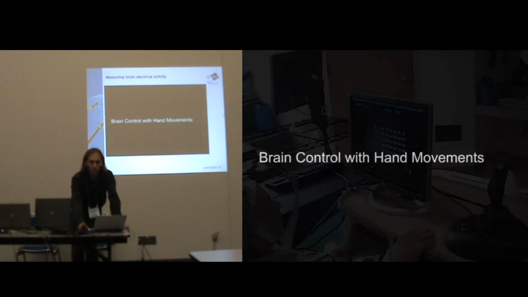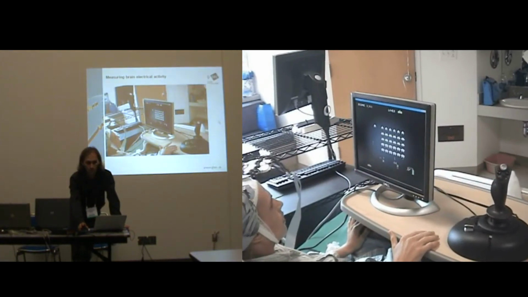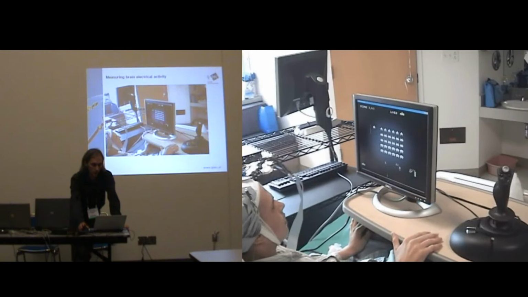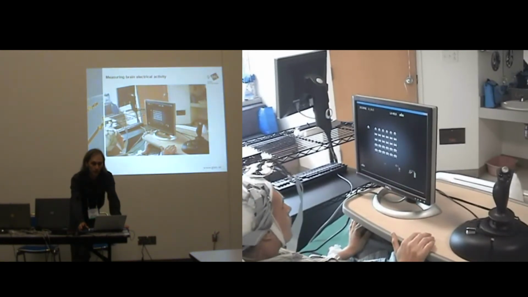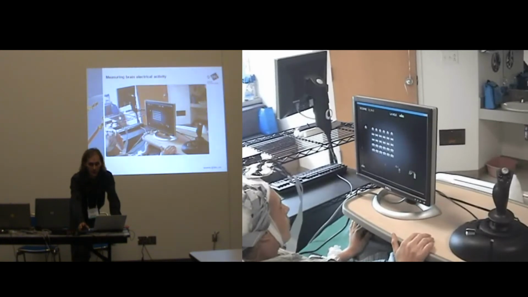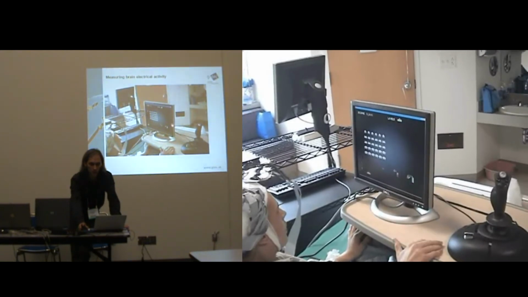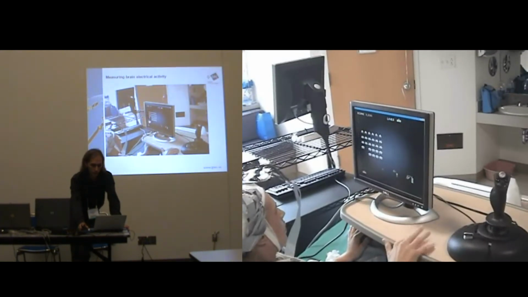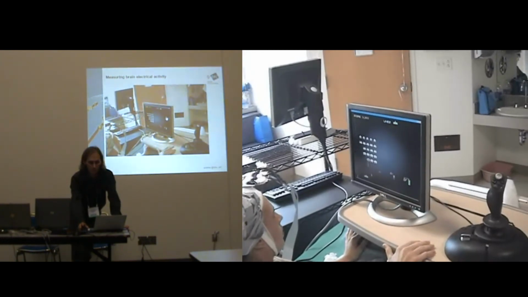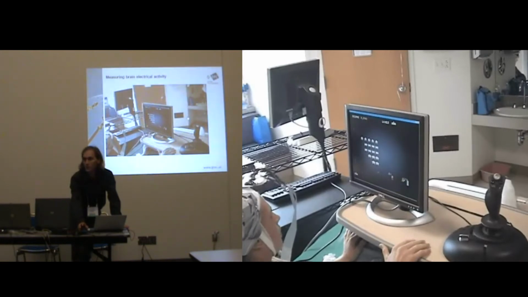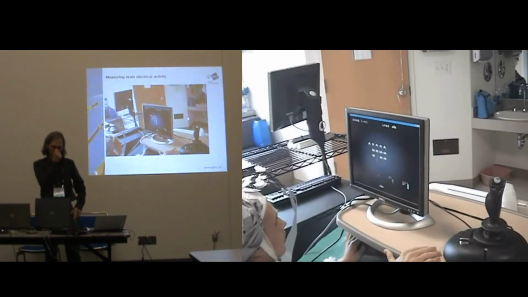Also a movie here from Gavin Schalk, Nick Anderson and Eric Leuthardt using ECoG recordings. You see the cables coming out of these patients going to the amplifier. They are connected to the BCI system. And the patient is moving his hand to move this item around, and he's trying to fight against the other items. So I guess everybody knows the game. It's quite old, but it shows the principle of how you can use motor movements for controlling BCI systems.